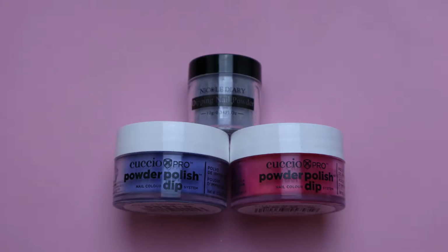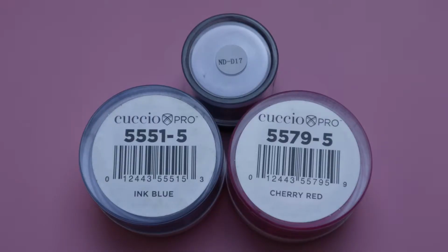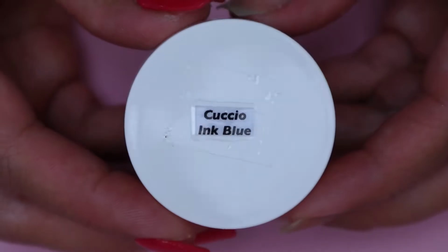In today's video, I will be showing you how I created this manicure using dip powders. So here are the powders that I will be using today. These are from the brand Cushion Pro and Nicole Diary. And here are the close-up look of the powders.